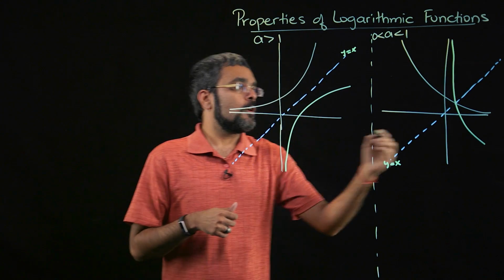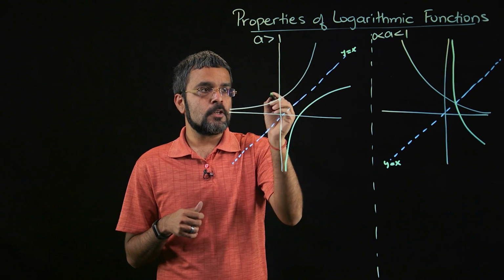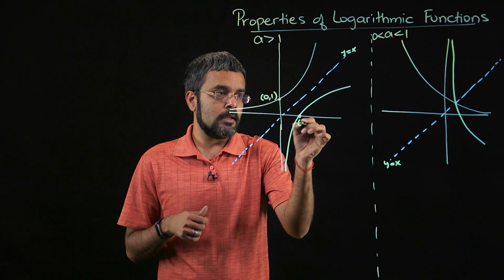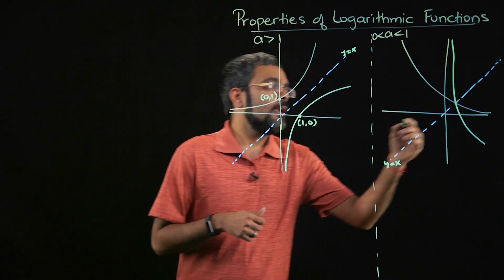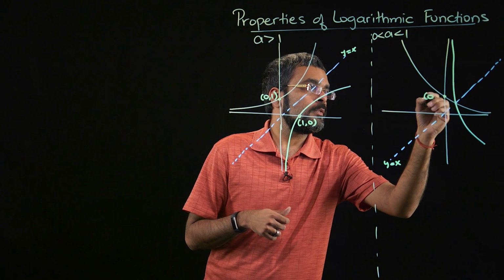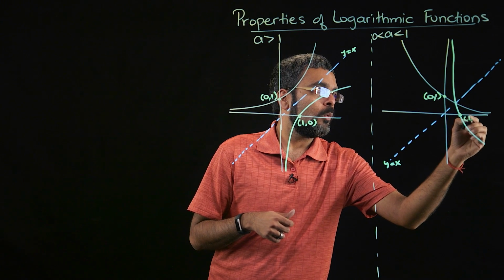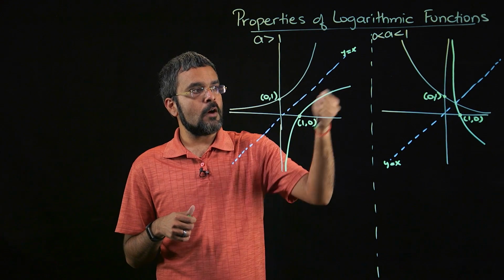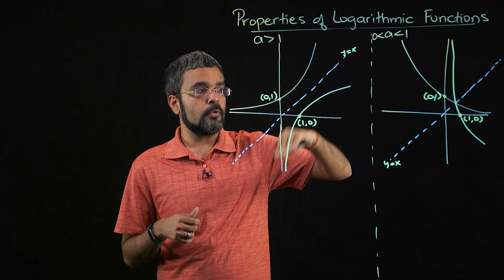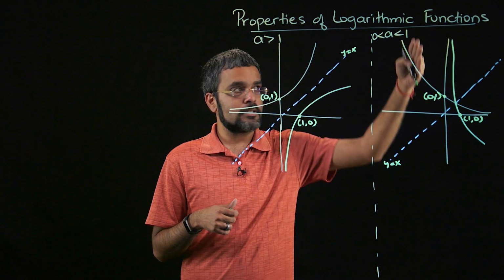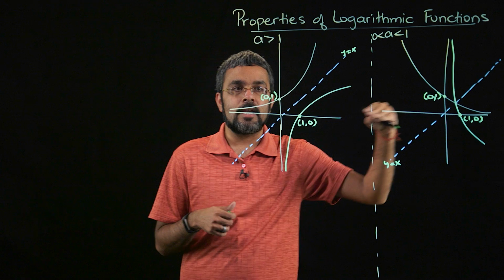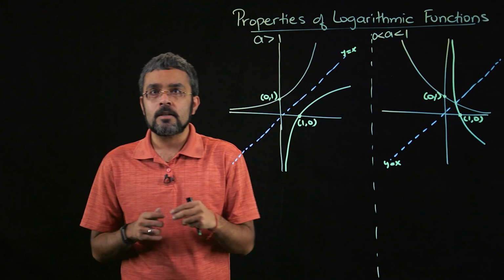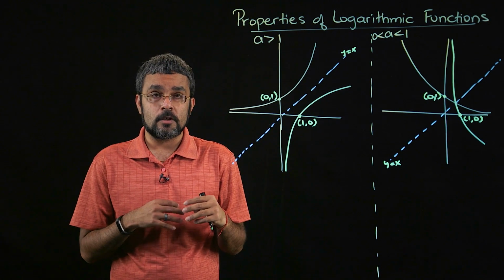And remember, in exponential functions this was our point (0, 1). So when we reflect it, it's now (1, 0). So you see that when the exponential function is increasing, the log function is also increasing. So there's a logarithmic growth, and here there's a decay. It's kind of like a logarithmic decay, and here we have an exponential decay. So the log functions are nothing but reflections of the exponential functions over the line y equal to x, or they are functional inverses of the exponential functions.